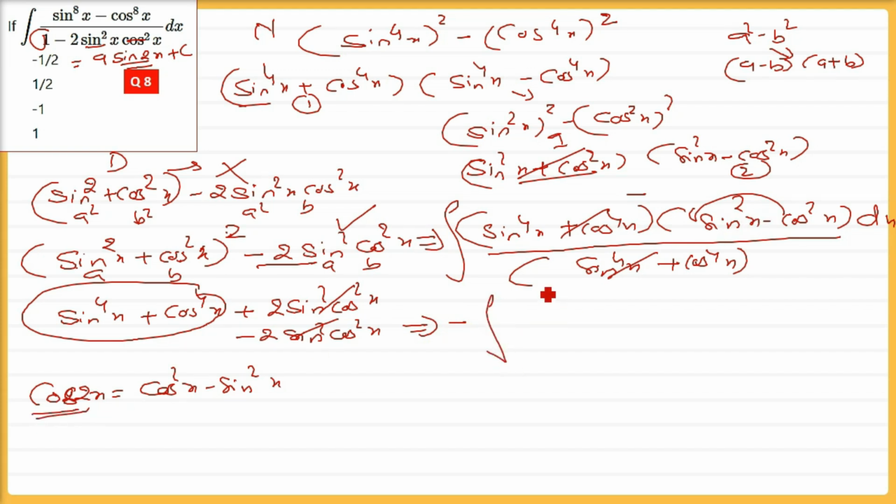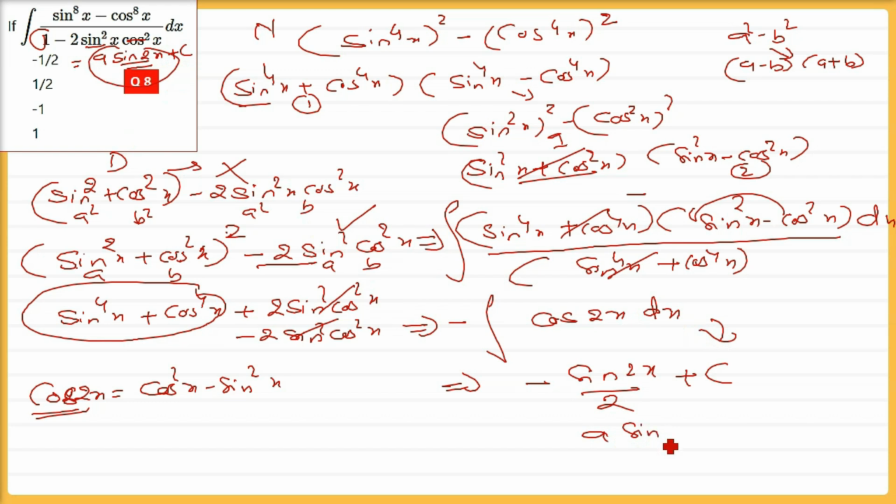So when we take the negative outside, the numerator will become cos 2x, because it will be cos square x minus sine square x. What is the integration of cos 2x? It will be, negative is already there, sine 2x, then you have to differentiate 2x, 2 will come, it will go in the denominator. So this will be sine 2x divided by 2 with a negative, plus constant of integration. So we have completed the integration.